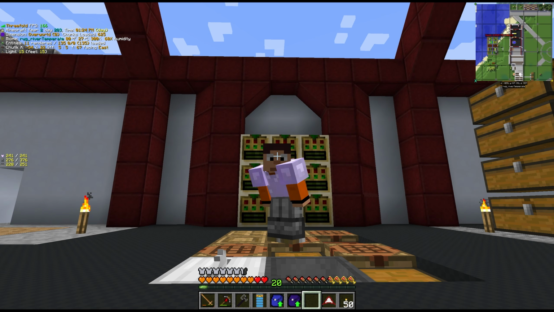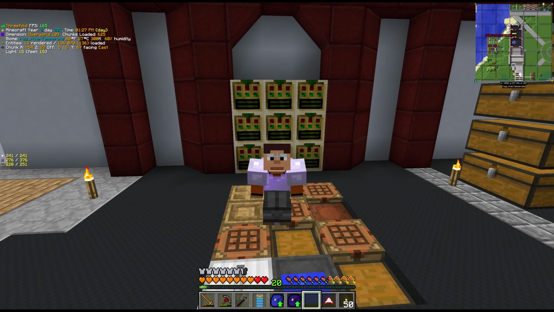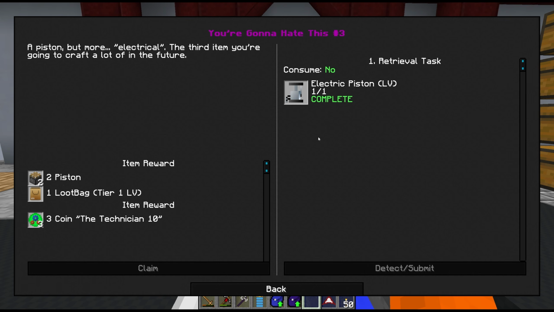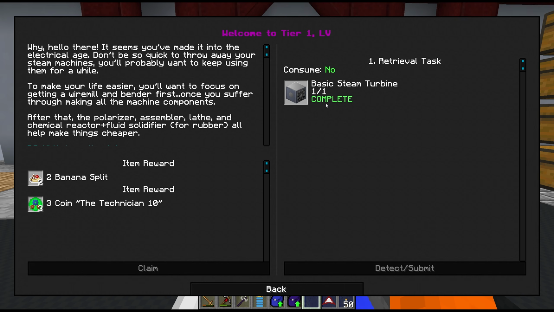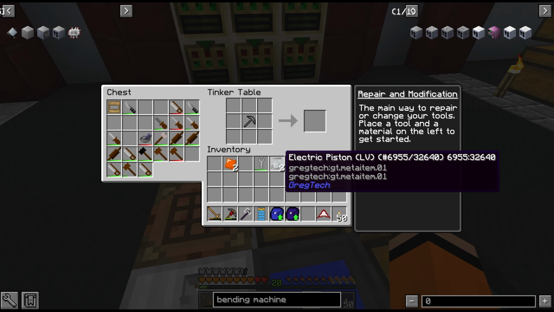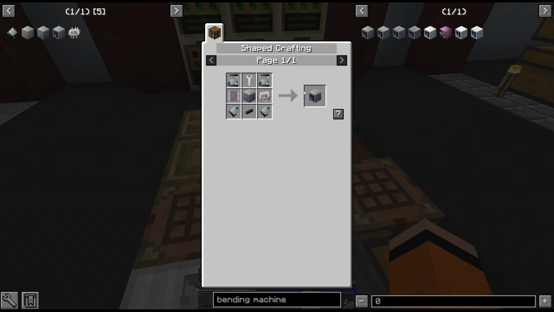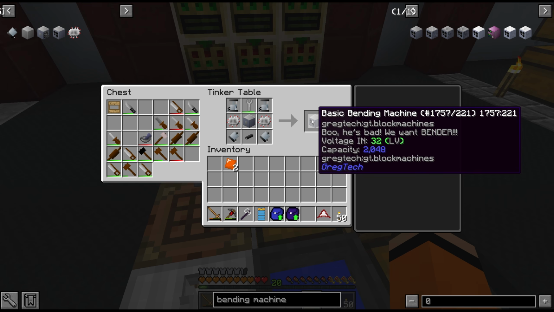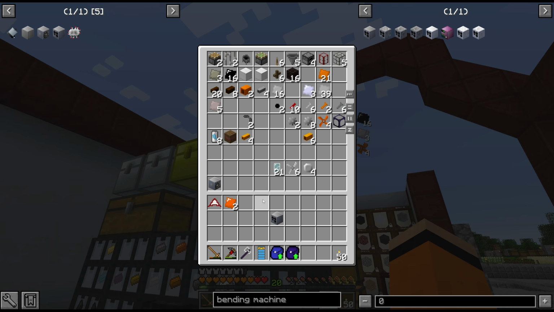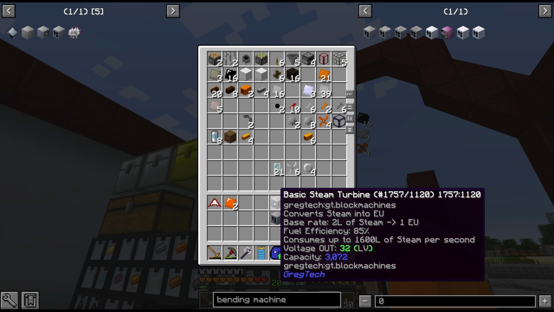Alright, so after a crazy amount of crafting, we have the LV age unlocked. We unlocked the next tab in our quest book, and I've started crafting up some electric pistons. We made the basic steam turbine, which is how we're going to generate the first power, and I believe I have all the rest of the materials in my inventory here for the first LV machine, the bending machine. I really wanted to rush this thing, and even the quest book recommends this. It's going to save us an enormous amount of metal. So we need this thing combined with our steam turbine in order to power this.